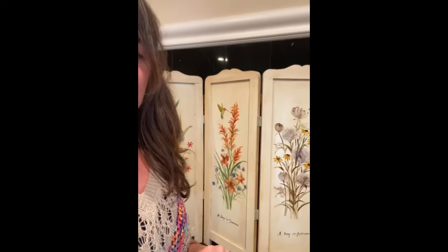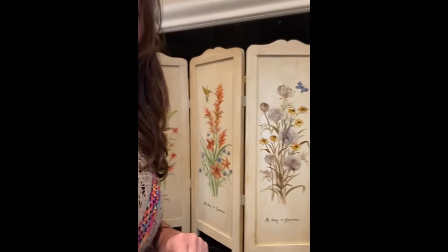I'm going to walk you into the other room and show you the hand-painted piece I got from the Glenridge sale. So I brought you in here — the lighting is terrible. This is one of the rooms in our house that we've really done nothing to besides move furniture into. I found this fire screen, and it's from the estate sale where I believe the lady was Asian. She had so many beautiful things, but she had hand painted this fire screen. I asked the lady running the estate sale and she felt certain that the owner had hand painted it. It is signed with the lady's name, and there were several other pieces in the house that she had painted with a very similar style — a telltale sign.